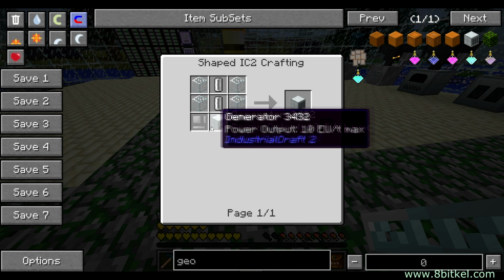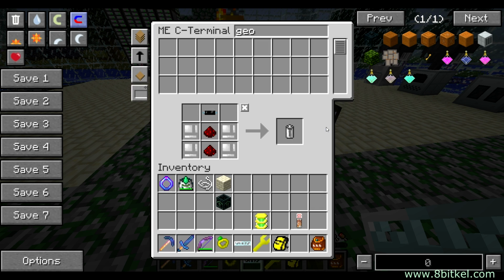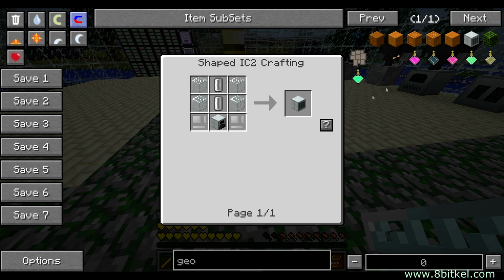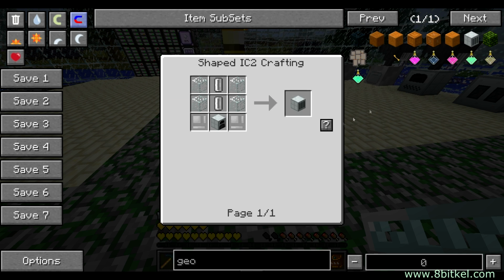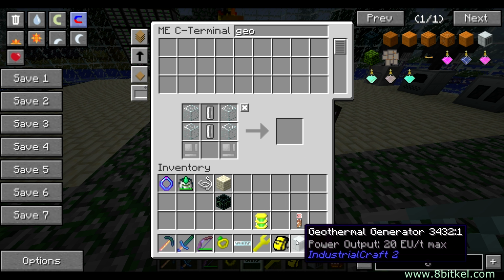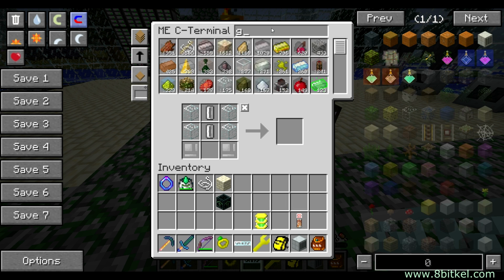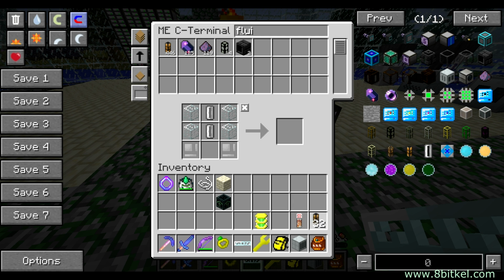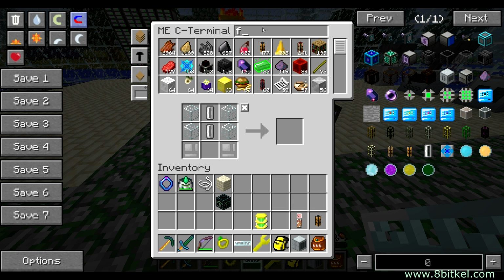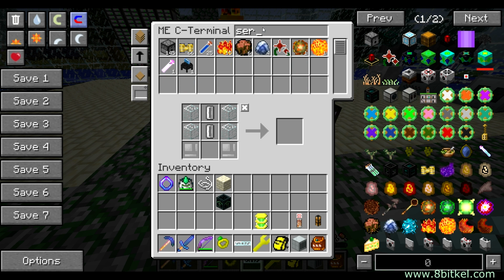Yeah, it should do that. Good. Then that. One more geothermal, and then we need some fluid duct to bring it out. Servo to make it come out.